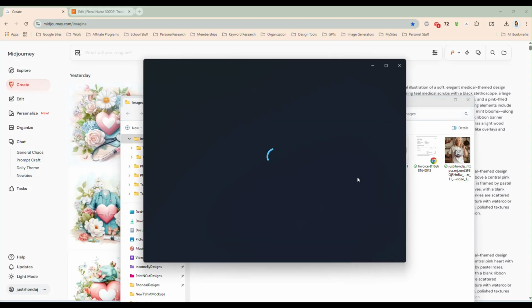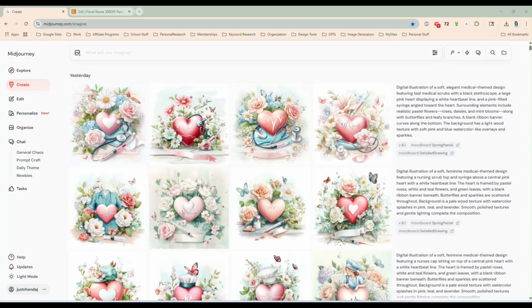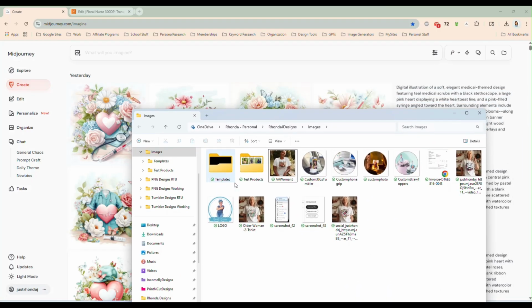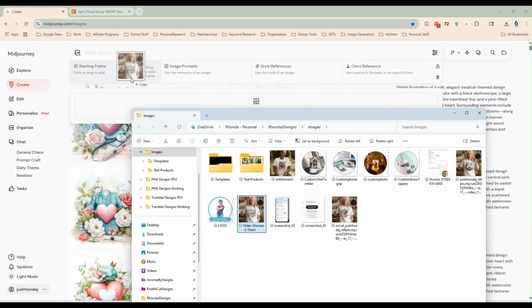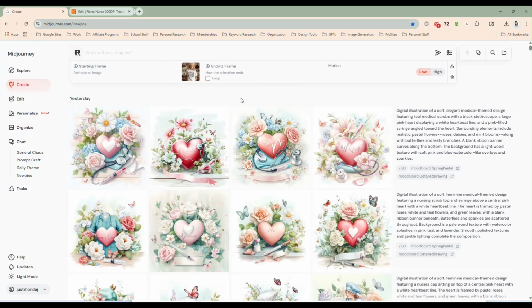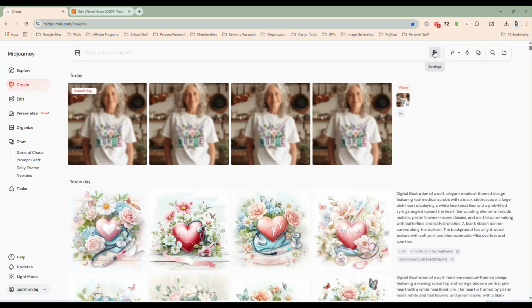This one, this shirt right here, this mock-up. Okay, so we are going to drag our image that we want to use. I'm just going to grab it right here, drag it up, and drop it in this first box here that says starting frame. Just put it right there and just hit the submit arrow. We don't have to do anything else.